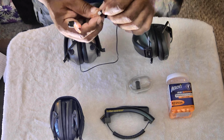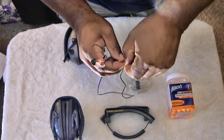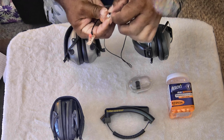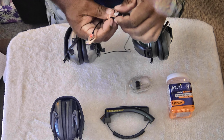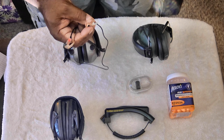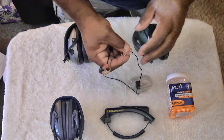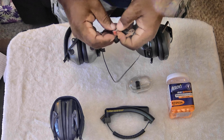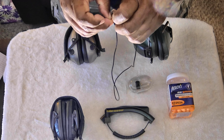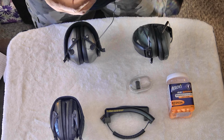What's nice about these is they have a tiny little ear hole plug, which is right here. If I can pop that, there we go. Pop that little thing open, and that gives you just a little bit more sound. It reduces the noise reduction, but it helps with light sound. If someone is talking to you next to you, you can still pick their voice up pretty good. You don't have to really tune in hard to hear them. It works on both sides too. But if the noise gets a little too loud, or a little too close on the range, if you're shooting next to someone outdoors, then you can pop these in.